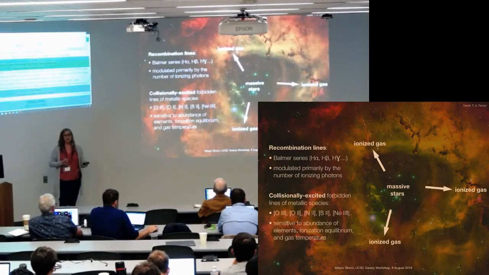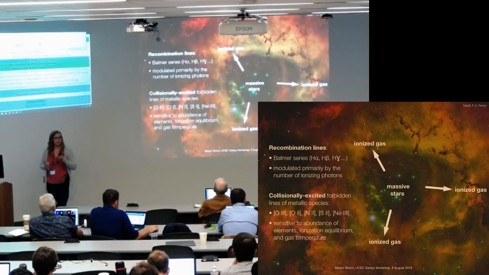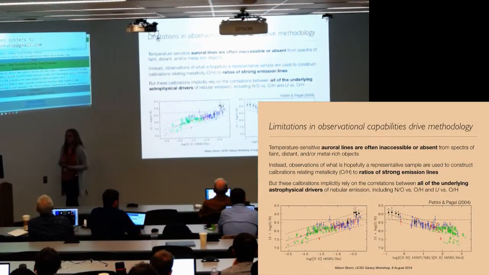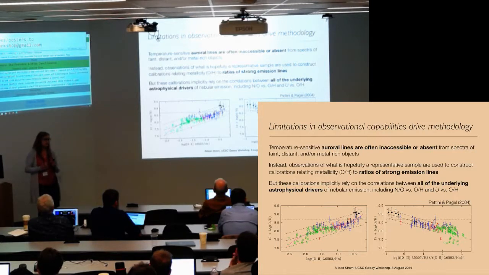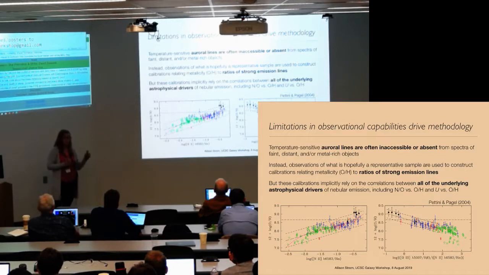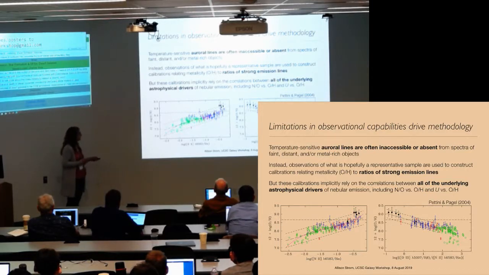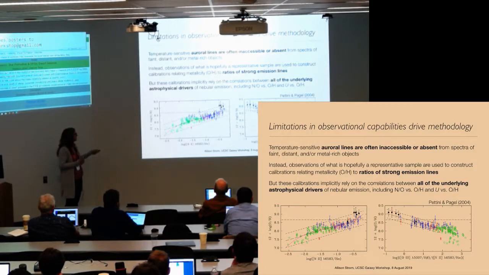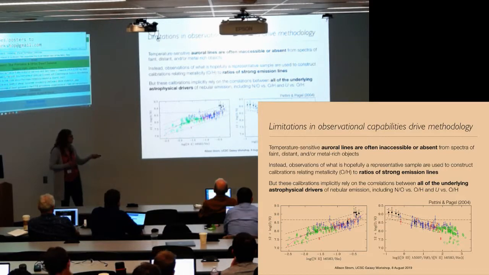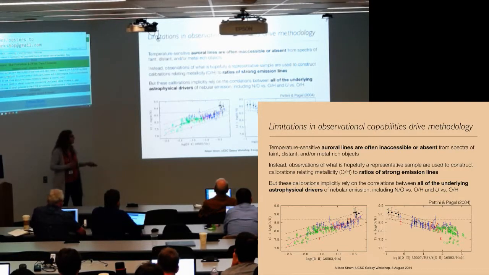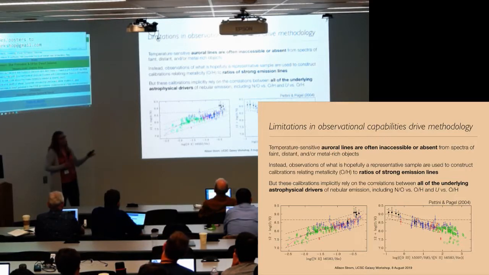And ideally, what you would do, actually, is look at a temperature sensitive line and say, okay, this is the temperature of the gas, we know that metals are the coolants, thus we can estimate the metallicity. The problem is, is these features are very, very faint. And so instead, what we've been forced to do is look at calibration samples where we can make electron temperature measurements and then correlate with those, correlate with those stronger lines and emission line ratios, and then apply those calibrations to other samples, where maybe things are the same, maybe things aren't. And the reason why I want to point this out, so this is sort of a classic pair of plots from Patini and Pagel, showing the electron temperature method estimated oxygen abundance versus two line ratios. There is a fair amount of scatter around the best fit line, and this scatter is going to be correlated with other physical parameters that may be of interest. For example, the nitrogen abundance or the ionization parameter. But when you take the calibration for these and apply it to a different sample, all you're looking at is this one-to-one relation, all that information gets lost.